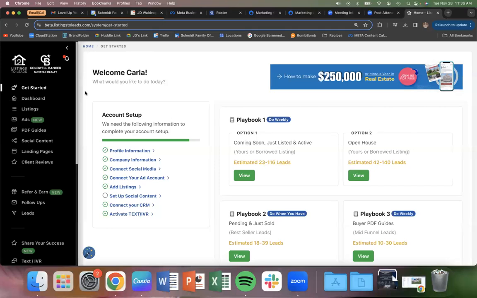So number one, probably one of the easiest things to talk about is their social content feature. Now, this is 18 months, 2 years, somewhere in there, 1 to 2 years old. So it's crawling now, or maybe even walking. It's got to be walking. I should know they're walking. But what you can do within here is you can actually schedule content on social media unrelated to... what's the word I'm looking for?